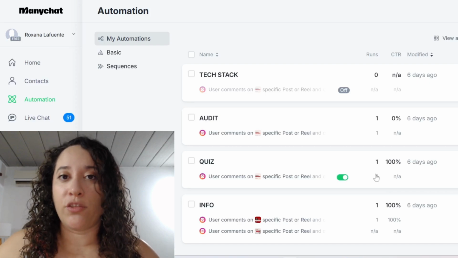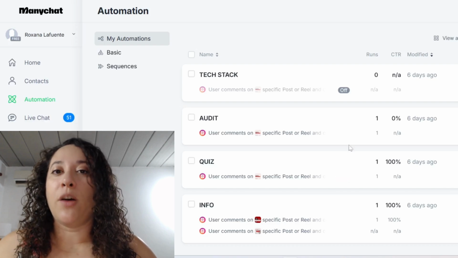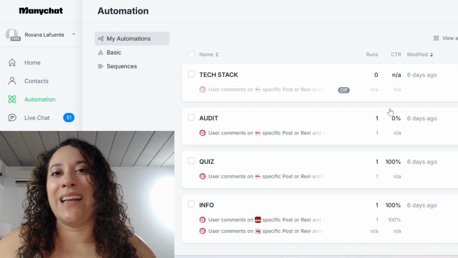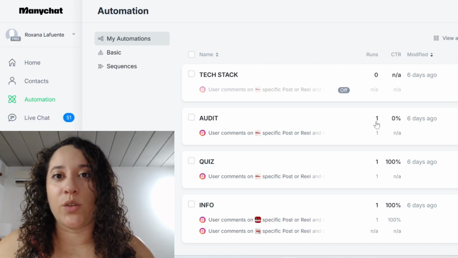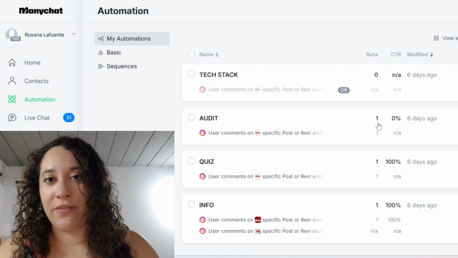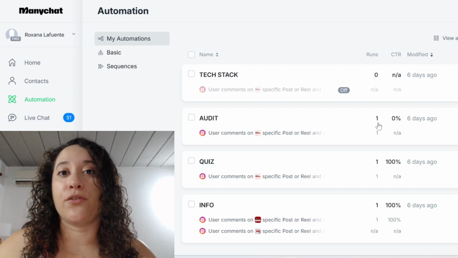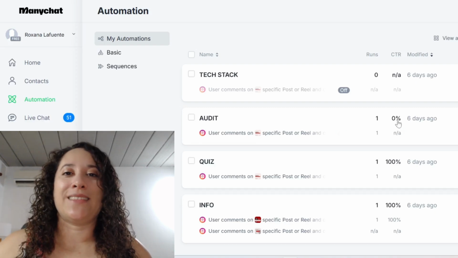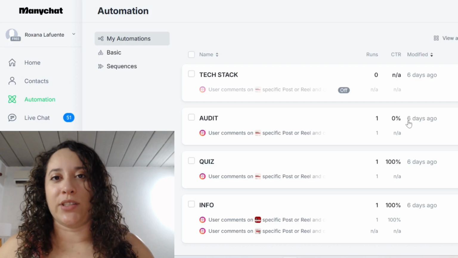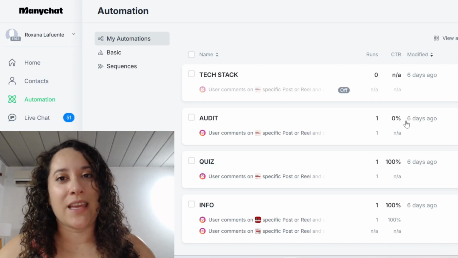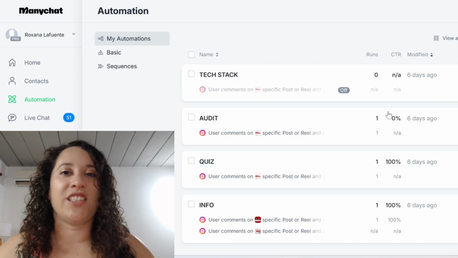However, for the audit, one person commented, but that person didn't click on the button to get the freebie. So in that case, I got 0% click-through rate. You would prefer this metric to be as high as possible. That means people are clicking and going to the freebie as expected.